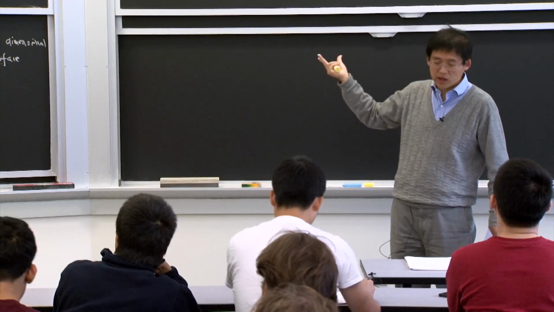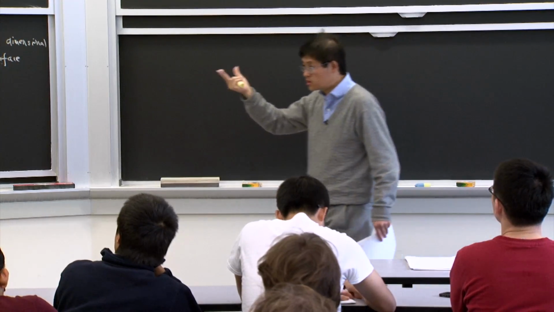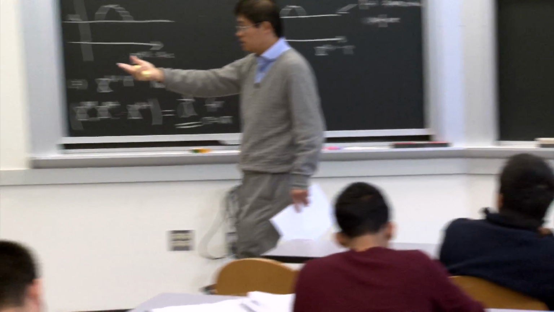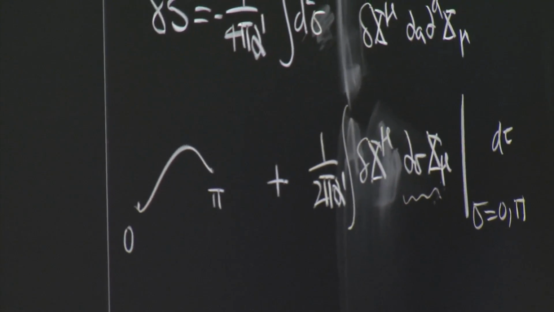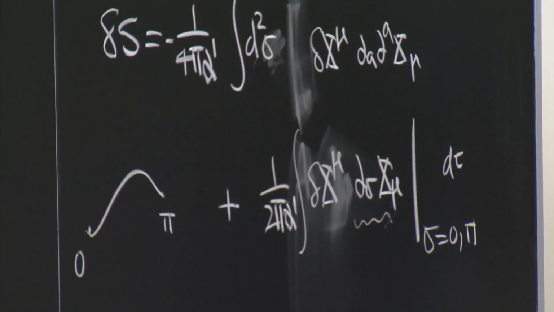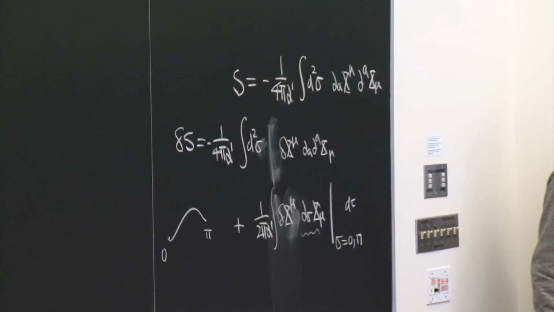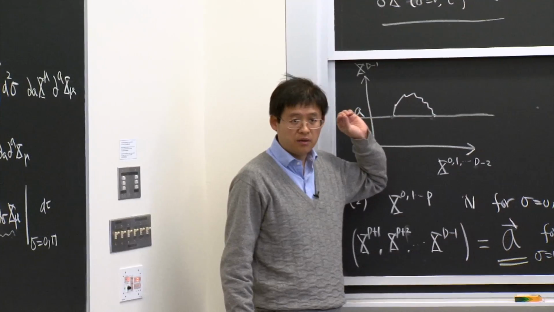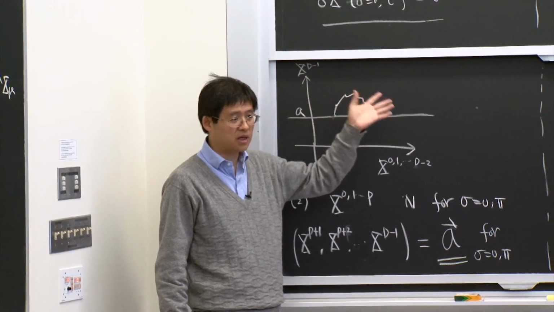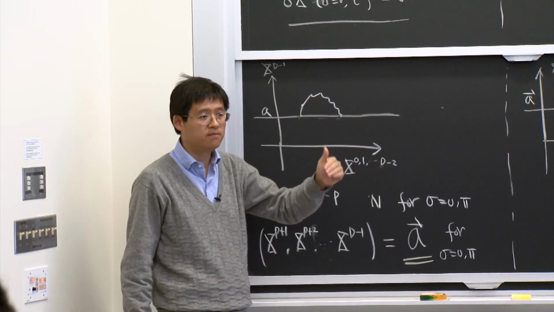In particular, that breaks Lorentz symmetry. So the nice thing about the Neumann boundary condition we did before, in all directions, is that it respects Lorentz symmetry. And once you impose the Dirichlet boundary condition in some directions, you necessarily break Lorentz symmetry because you select out some directions versus some others. Okay?